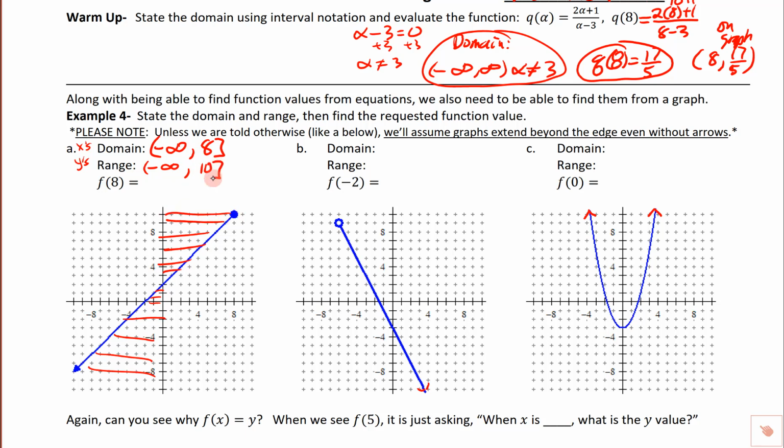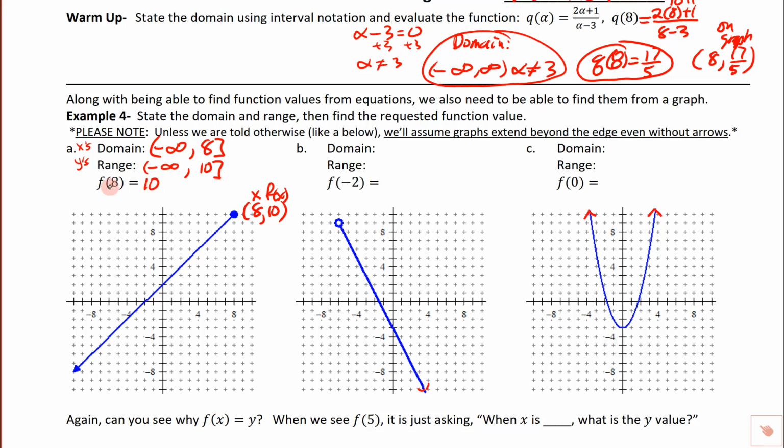And then the last thing we want to do is figure out the function value at 8. So we want to figure out f of 8. Notice that this point right here, that big closed circle at the end there, the coordinates of that point are 8, comma, and then we went up 10. So 8, comma 10. This is the x value, and this is the y value, or this is x, comma, f of x. So when we plug in an 8, we get out a 10. And again, you can kind of see the ordered pair right there. So that's how that works.